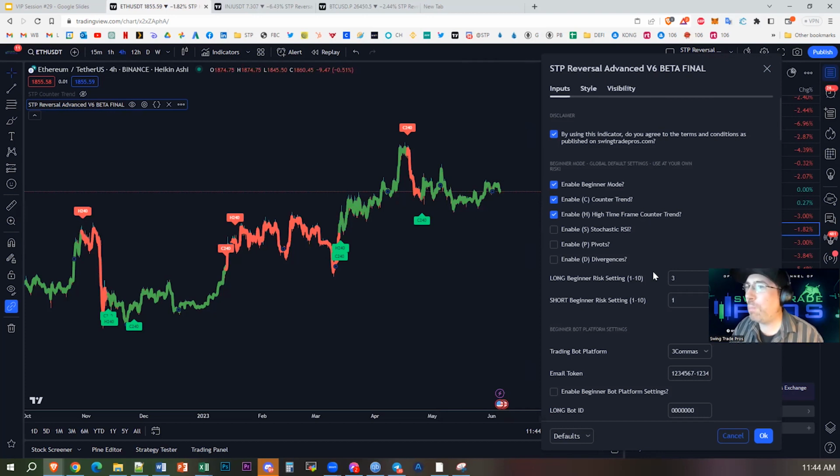And so this is so powerful, not just for making it easy for beginners, but even if you're an advanced user. I find I'm using this all the time when I'm going to a new pair, right? If I open up a new pair, I don't want to have to go through all the different settings menus, and I just want to get a basic idea, right? Get it set up. I can just do 1 to 10, 1 to 10 on longs and shorts. It makes it so intuitive.